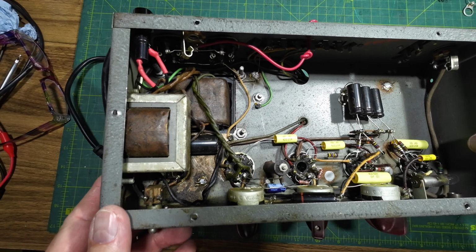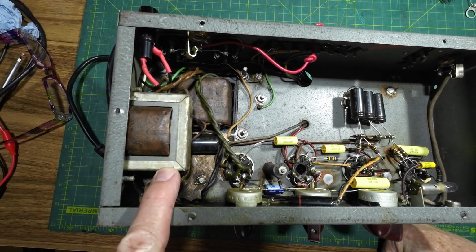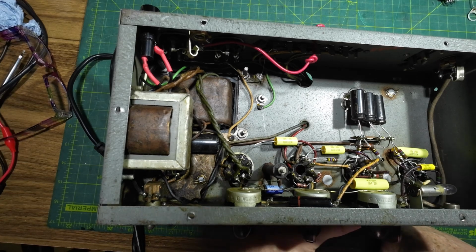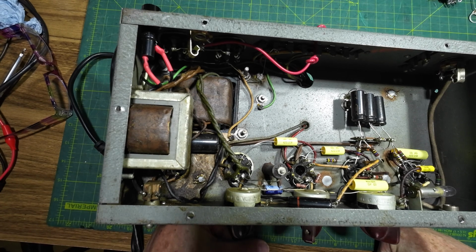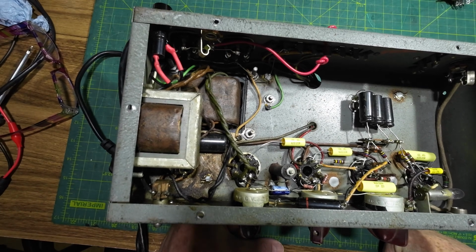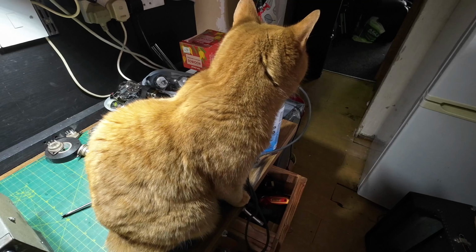Now I've just spotted something. I'm going to have to take out this transformer, which is the choke, to get to the socket on the rectifier tube. That is not good, but never mind, it's got to be done. It's only a couple of bolts.